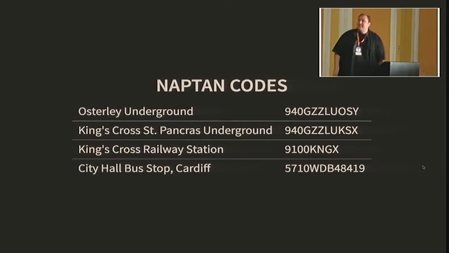So in the UK, every single stop has what's called a NaPTAN code. This is a National Public Transport Access Node. You might have seen them in URLs in places. They look a bit like this. I picked the closest bus stop I could find to this place as well. Every single bus stop and railway station in the UK has one or more of these codes that uniquely identifies it. Now, the big railway don't care about this at all, but TfL do, so we'll pay attention. Thankfully, they give us a nice, easy way to look them up.